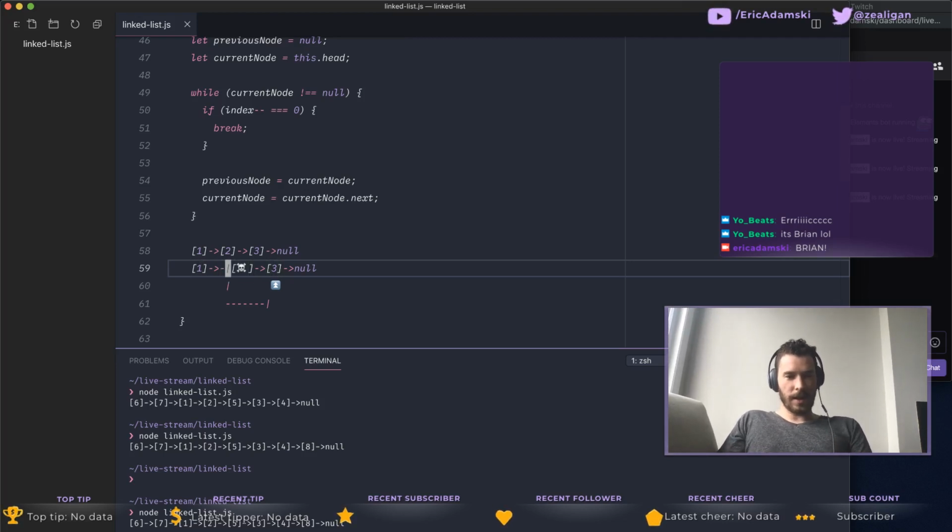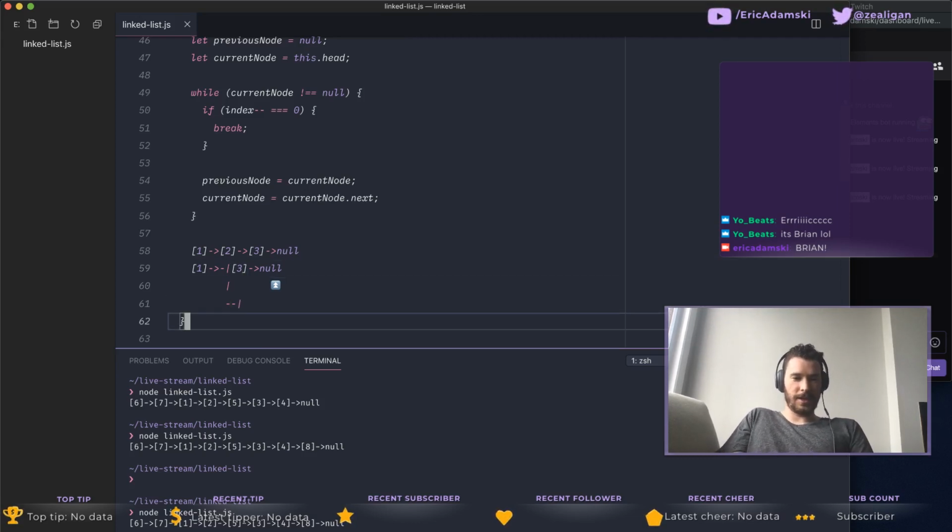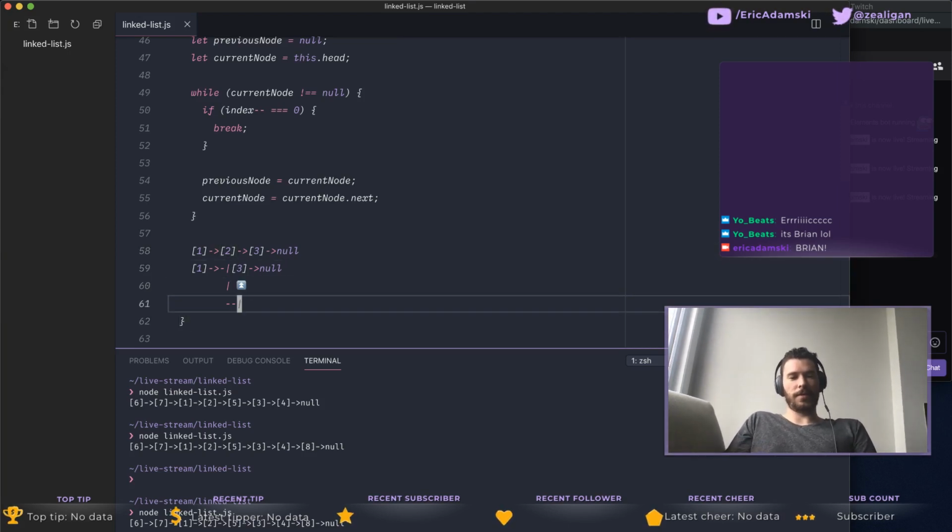So 1 also has to go around and point all the way to number 3. And then we can delete 2 from the list, and it won't be a problem. It's completely gone, but 1 still points to 3. If I adjust my beautiful diagram. Oh my goodness. There, still points to 3. So we haven't really lost any data.